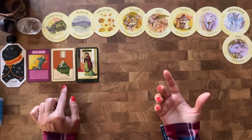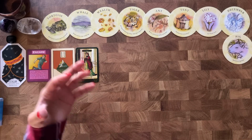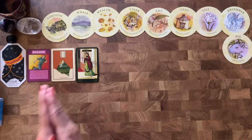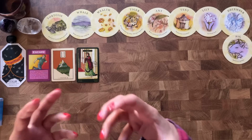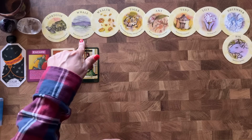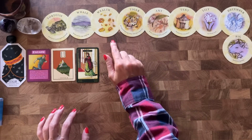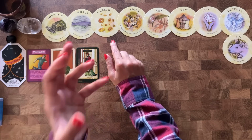This mountain, as we saw in the guidebook, could be a delay, an obstacle, something that you felt, oh no, what am I going to do about this? It's not in the right time. But you got the card of foe. It's not true. What you're seeing is not going to happen. It's not true. No obstacle there. It says great worry over nothing. In fact, what's actually going to happen is a huge windfall of abundance falling into your life.